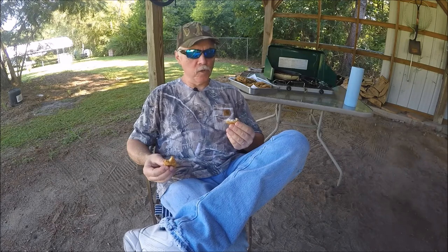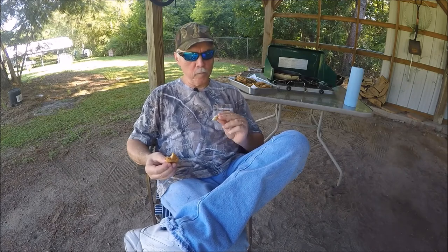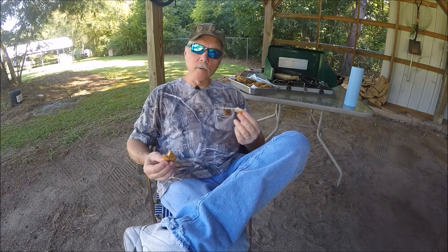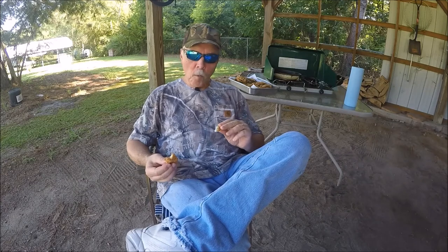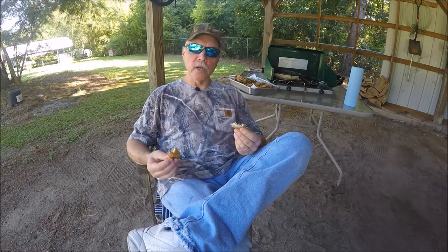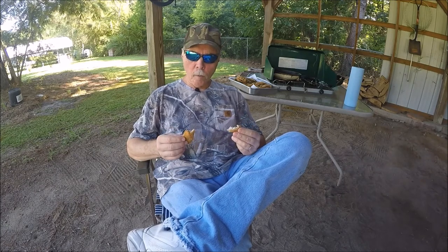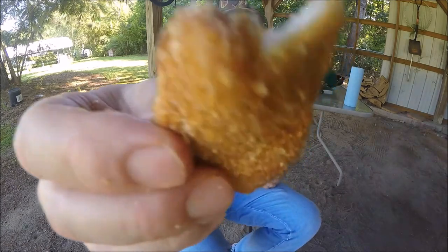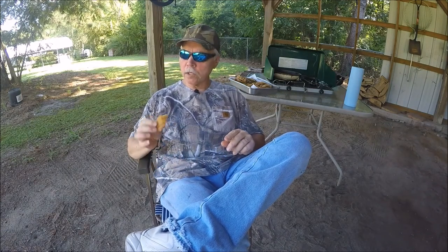Man, I'm telling you, that's some good stuff there. Nothing like fried red breast and bream. I know it's not the healthiest for you — I know baking it and broiling it is better. But sometimes you just got to have a piece of fried panfish. Boy, that tastes good. Have a bite. Was that not great or what? Mm-mm-mm-mm-mm. God, it's so good.